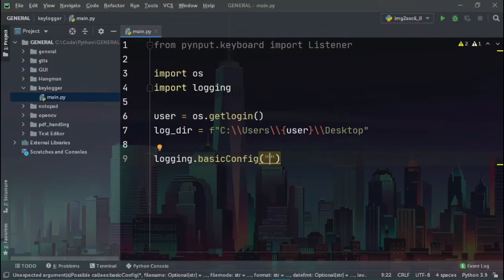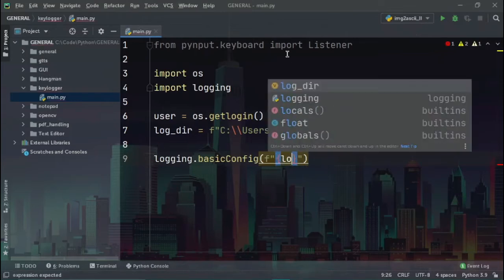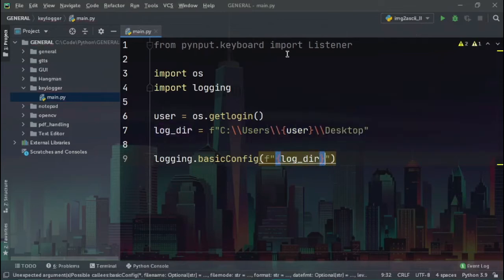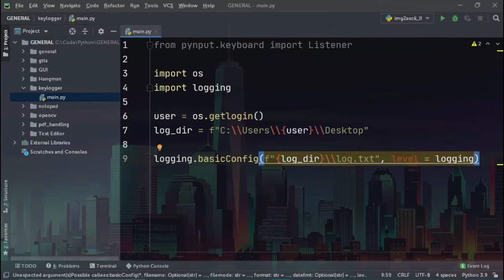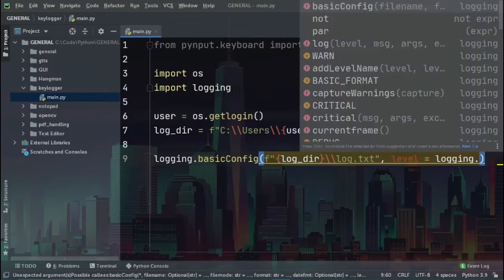So again we will be using an f-string, and we'll say f-string log dir slash, and here we will say log.txt. We will be saving it as a text file, and the level will be logging.DEBUG, because we need to actually see the keys which have been inputted.